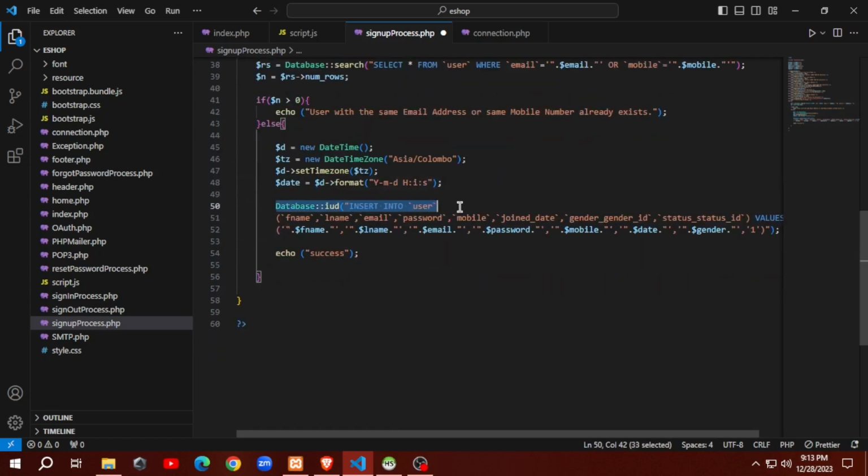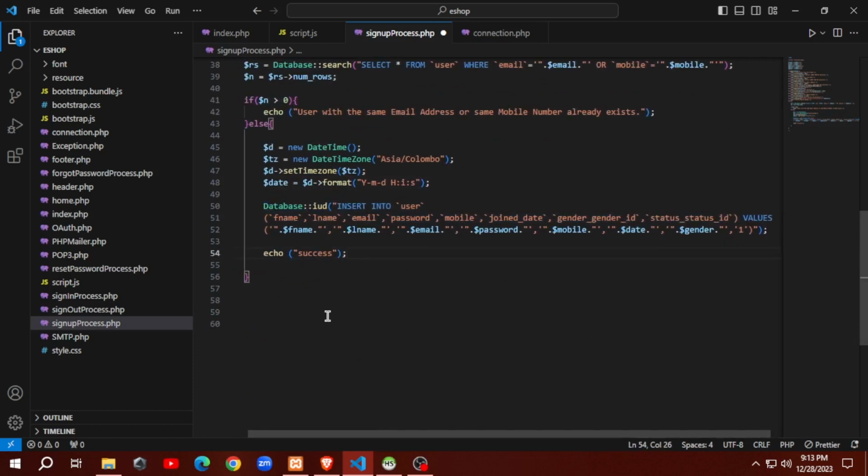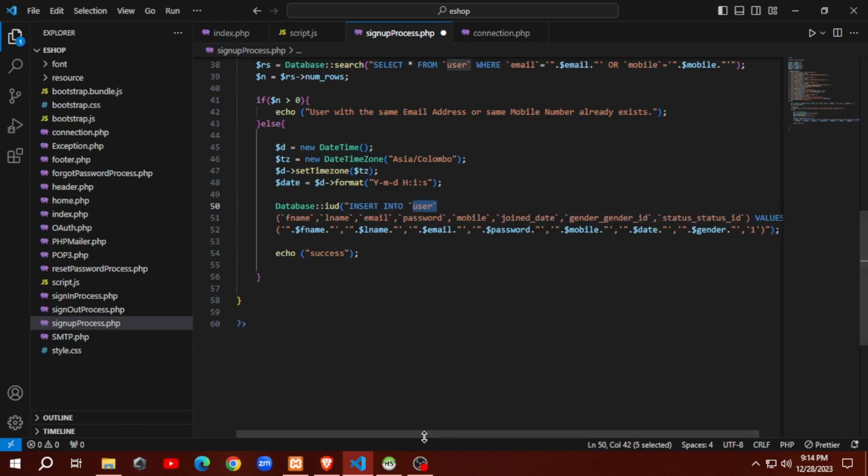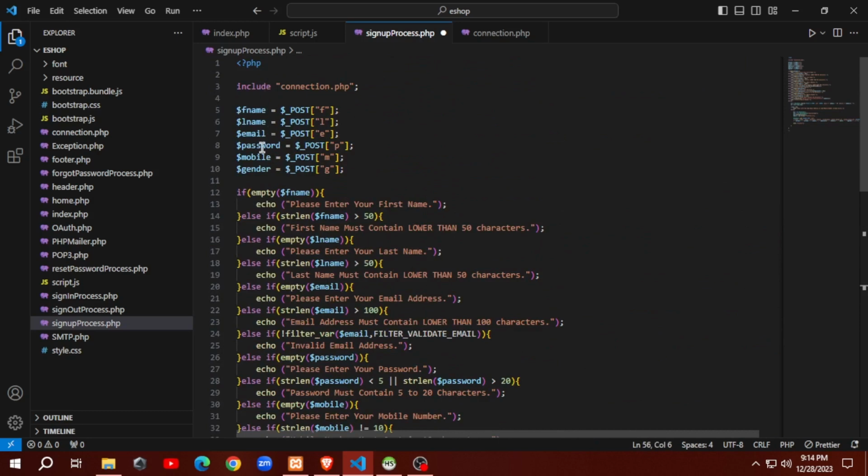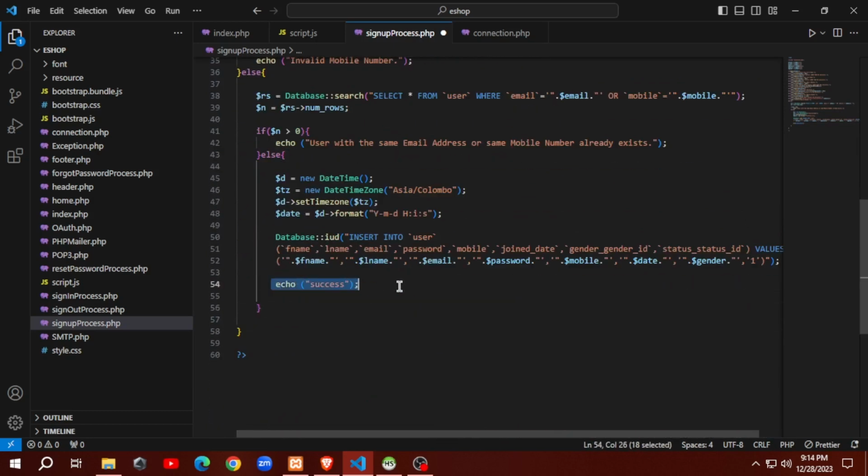And next, the most important part, this is where the values are being put into the database. So these are the columns, and this is the table name, and these are the input fields which we got from here. And this is the echo. So this echo happens if everything went right.